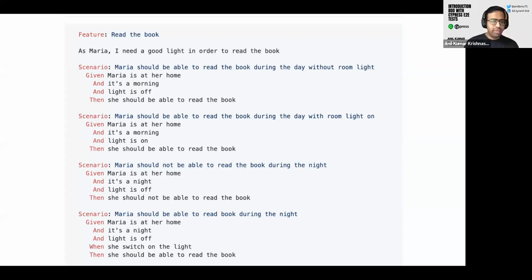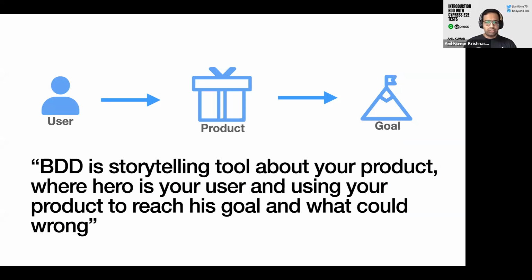For me, I think BDD is a storytelling tool. If you think about your product, each product is different. So how well you tell your story, which keeps it fresh, and which is focused on your user, not on your product. It talks about his goals and his struggles, and not your product. So I think he has really good examples, and I can recommend that. So those two, I would say.